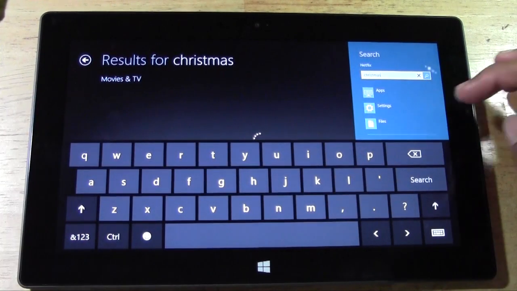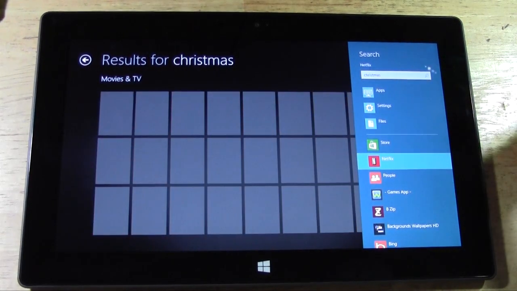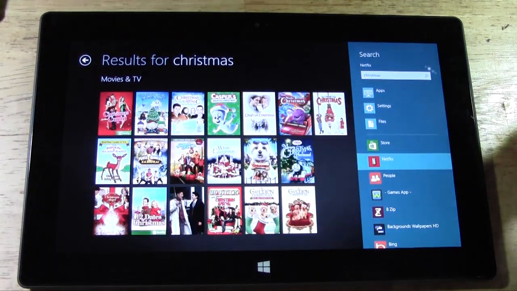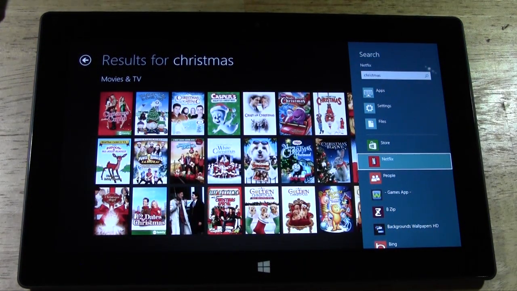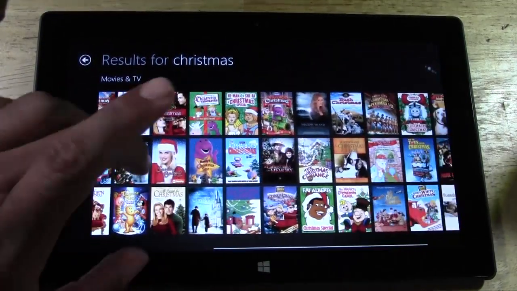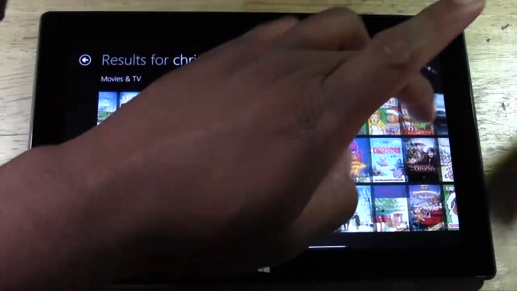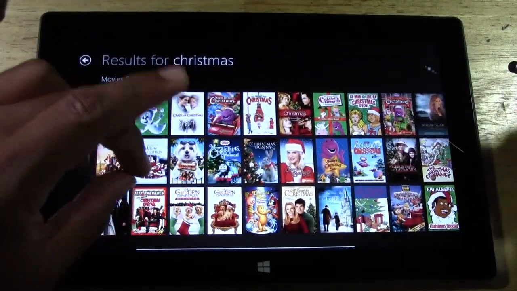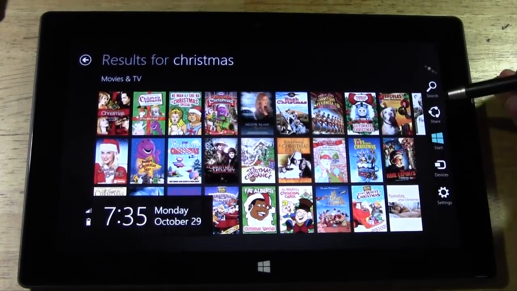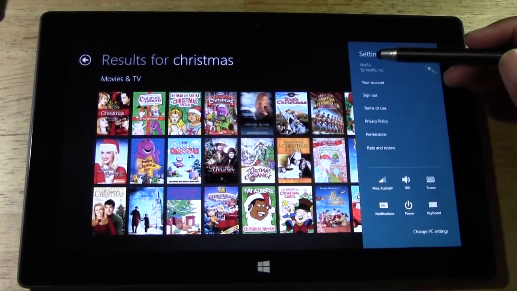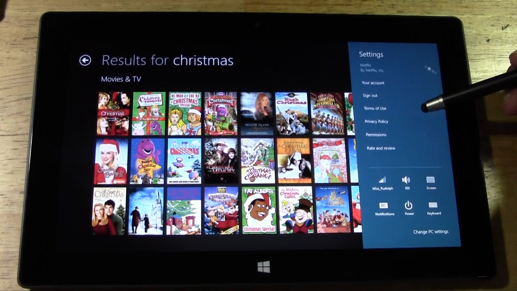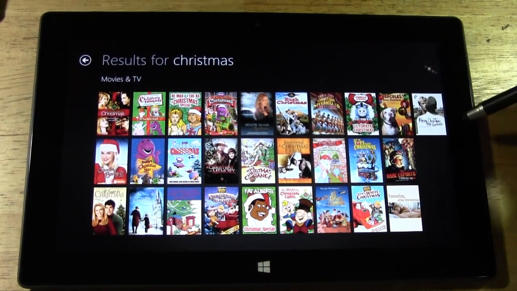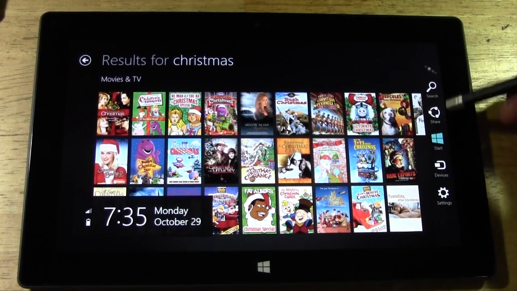Let's use the keyboard here. See what Christmas shows are available on Netflix. Obviously they're preparing early, so we got a good selection here. And what's funny is I almost bought some of these movies on DVD, so nice to know they're already on Netflix. And let's see what else we have. Let's go to settings. So your account here, if you want to sign out, you're going to go here. Ratings and reviews right here. Let's see what else. That's about it.